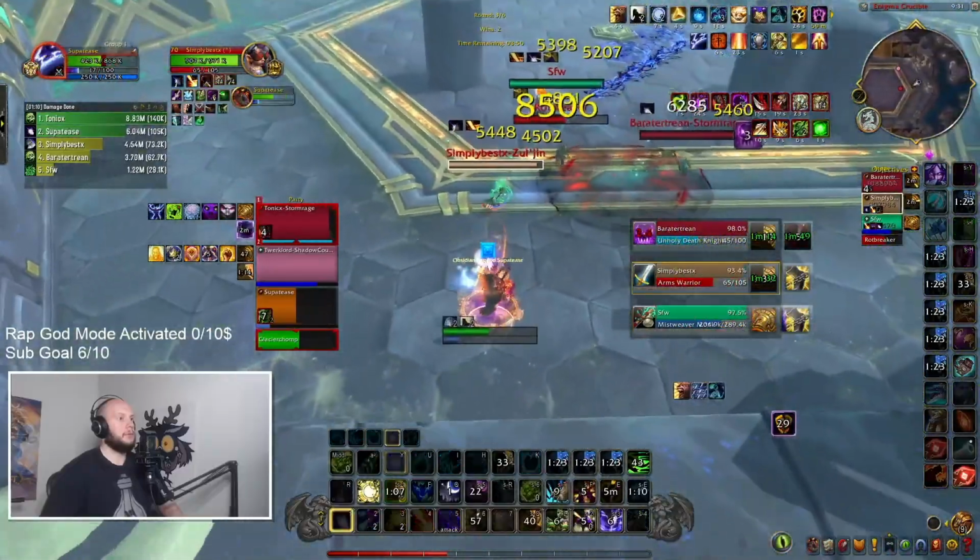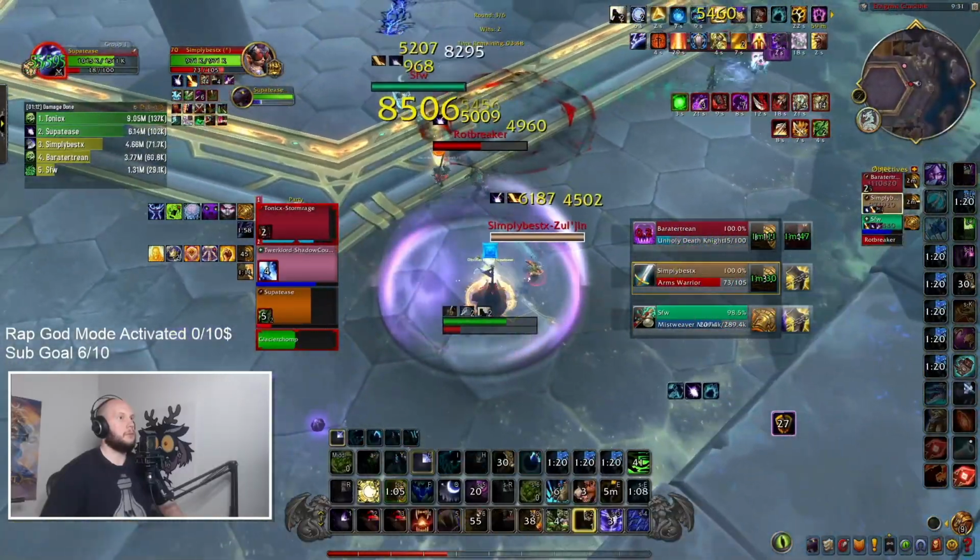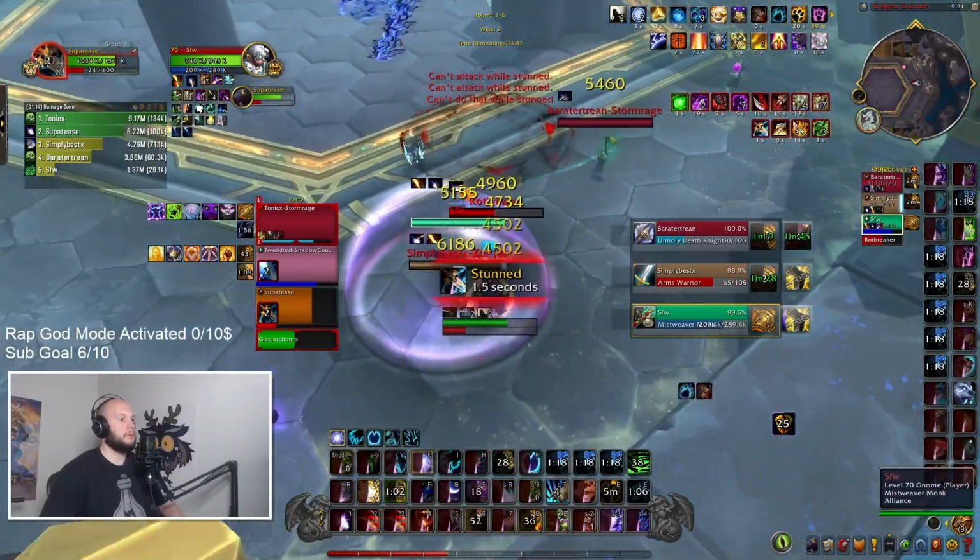Paladin stun, so we go into bear form. We're going to use Frenzied Regen. I see Anti-Magic Zone come down, so I'm going to go in that in bear form. We've got Heart of the Wild up at this point.